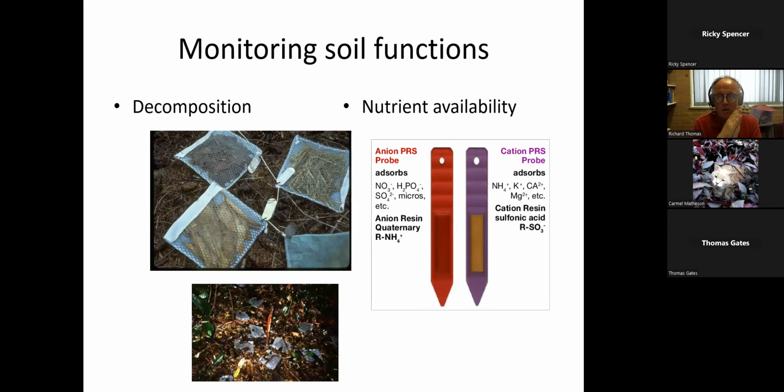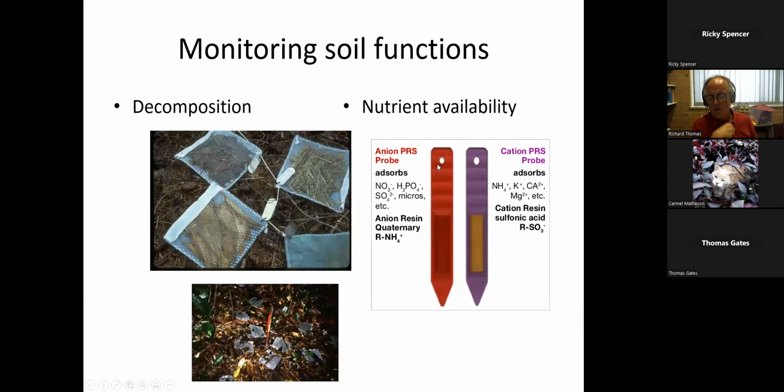If we want to measure simple measures of the soil functions and the nutrients available, there are plenty of very quick small samples. If we want to do a decomposition study and see how quickly the soil decomposes materials, we can do that by bagging. And I've done this with bodies, actually looking at decaying bodies. That's part of forensic science.